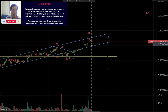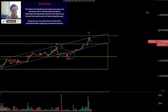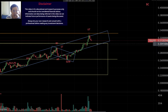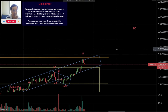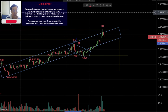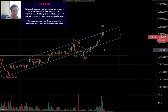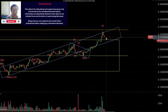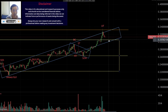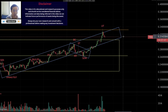3 consecutive days of red candles. Today there's still 6 hours left, but it's going to close red, or at least a red pin over there. This one is extra, we don't need that. I just want to make sure it's not coming from here. Okay, that's fine. So here, support at 30 cents roughly, and there's also the upward trend box as well.